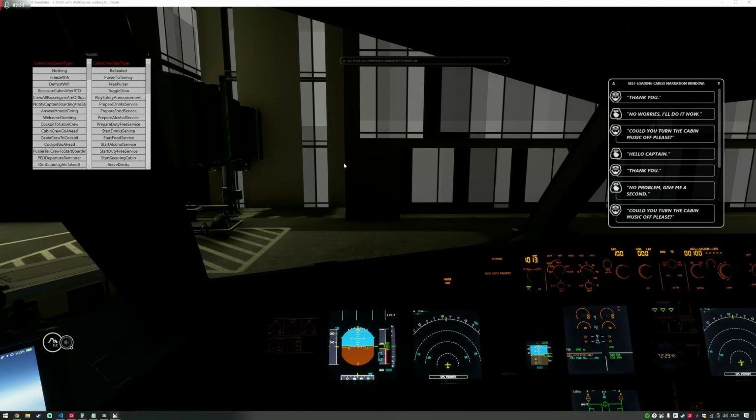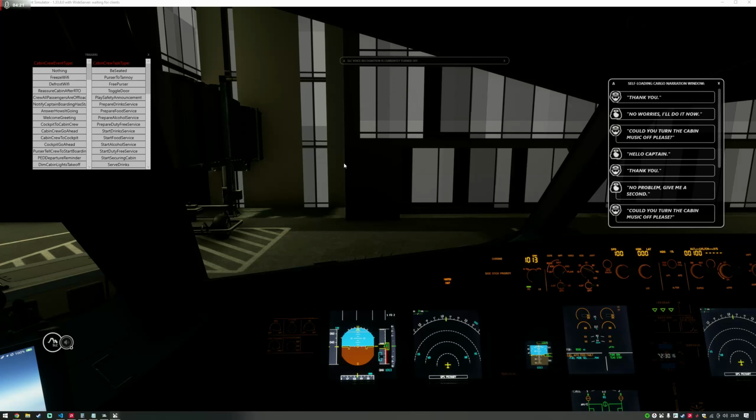Like EasyJet, for instance, they have a pre-boarding announcement, they have an after landing announcement. Ryanair, for instance, they have an after landing announcement that welcomes you. It plays the trumpet noise that welcomes you to your destination, etc. Now, self-loading cargo does support the cabin crew making those announcements via the PA system, or you can have the aircraft play them if the airline sound pack contains those announcements.